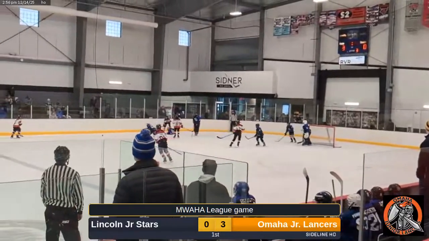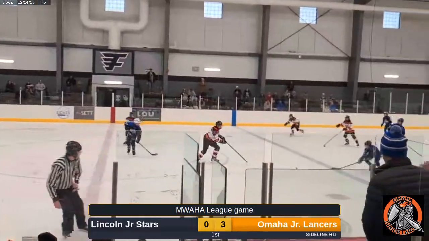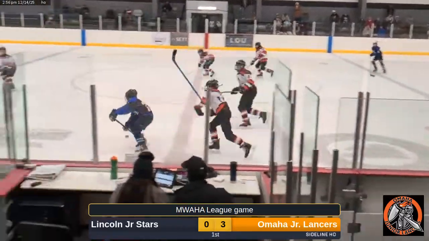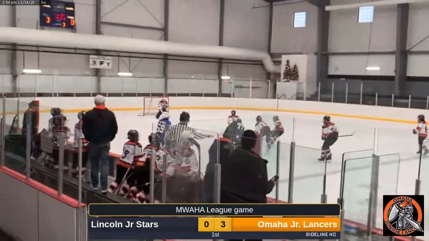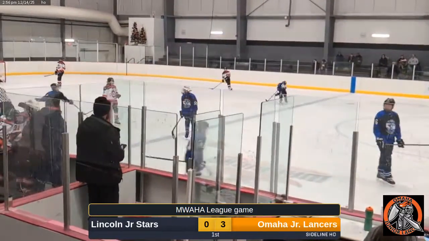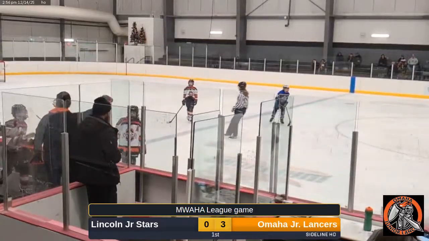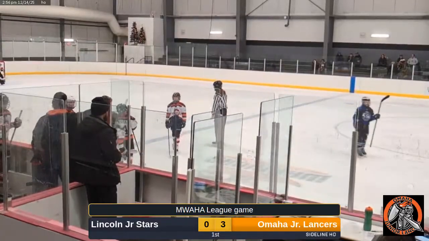Barry needs to start moving. Out to point to Frost, who tries to make a pass. Oh, but he's still able to poke it off the stick. Frost is having a hell of a game today at defense. I love it. And they're offsides because the kid calling for the puck enters the zone before. And now they're mad at each other. This is getting to be a comedy of errors for them.